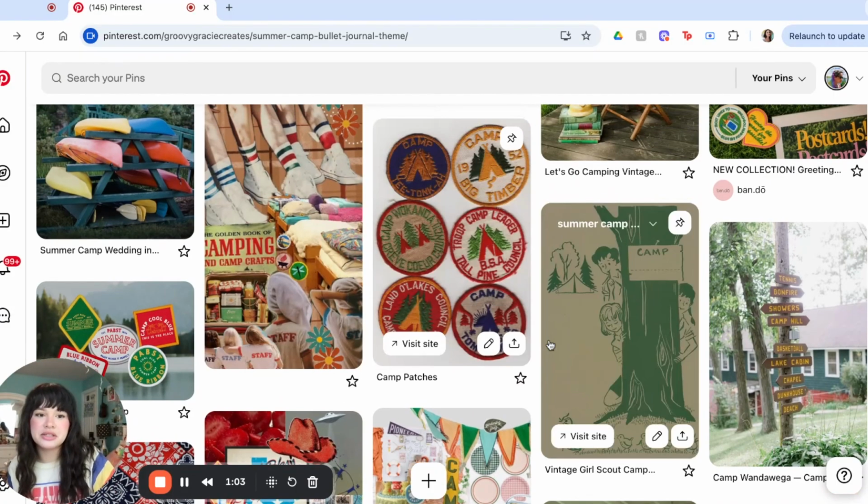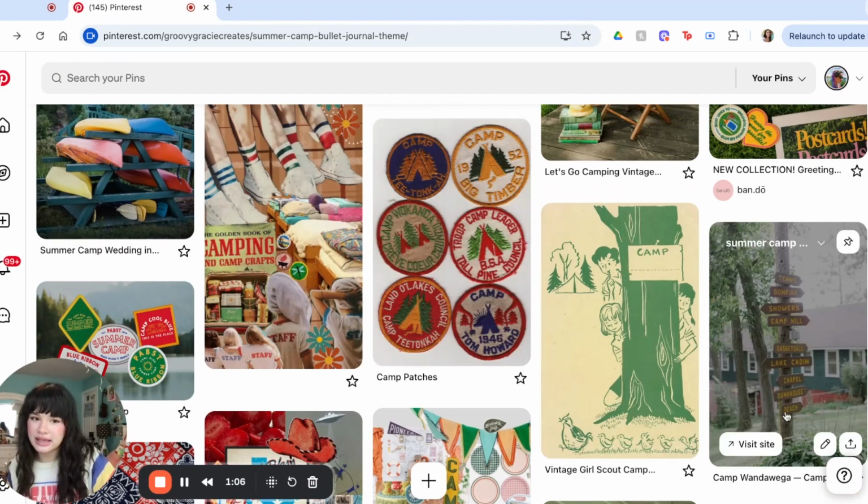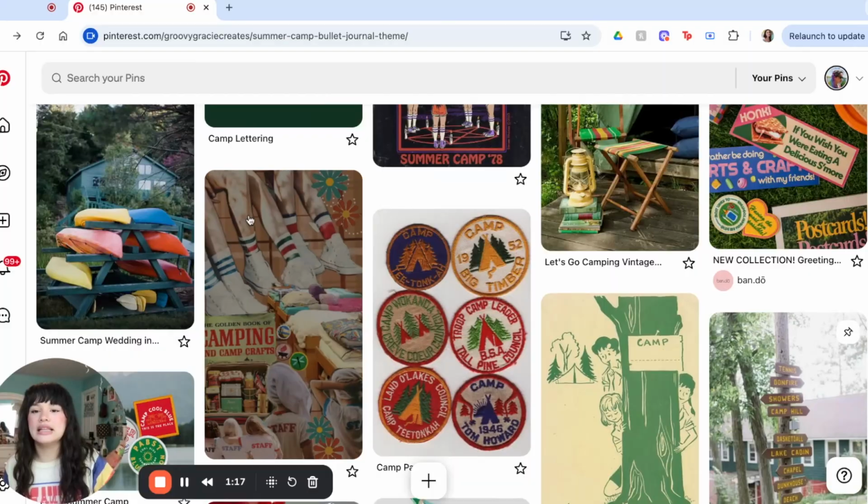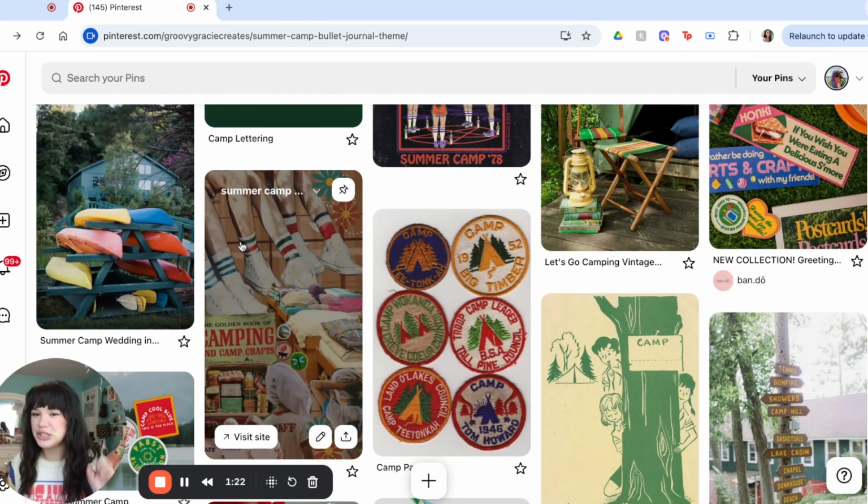These are like stickers. I know that I want to do a signpost like this for one of my headers. I have done that on a couple of themes before. I know I did it for my Gilmore Girls theme. I feel like it's just a really cute and easy way to do a header. I love this picture of these people kicking feet, like sitting on a dock or something. I know I want to use that.